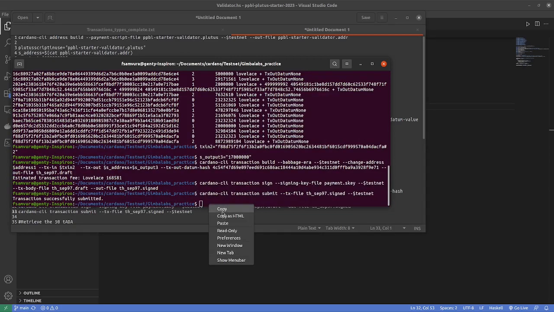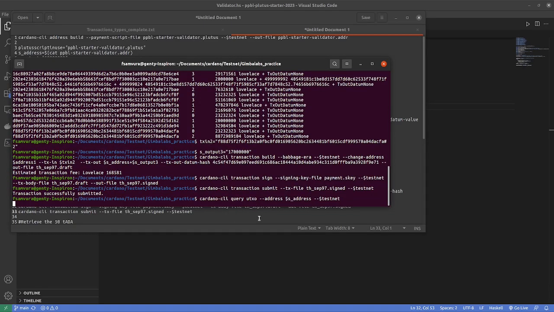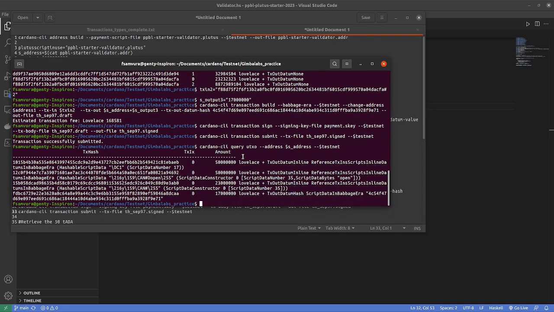using the datum value. Okay, so we see it has already been posted. 50 ADA with the integer 17, and 50 ADA with the value unknown.